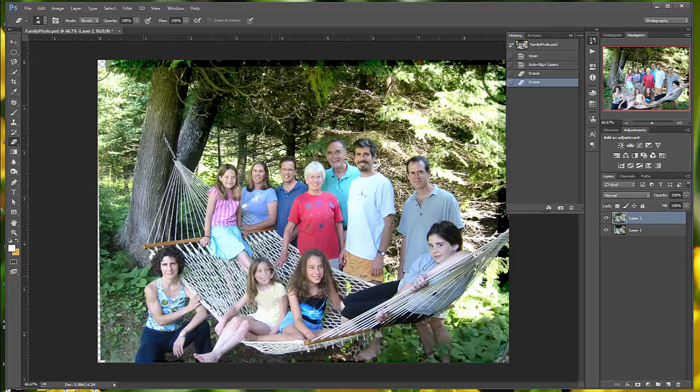You're just going to blend a little bit so that they're no longer facing away from the camera, but towards it. And you can adjust a little bit, take a little bit more. Remember, you've got a soft brush with a feathered edge. And we can do the same thing to both of them. We're going to adjust that and erase out the center of their faces so that the bottom layer comes through. And because we have the soft brush, we can make a smooth transition. Maybe Mom didn't look quite so stern in this one, so let's lift her face up a little bit by letting the other image come through.